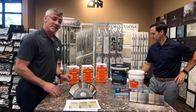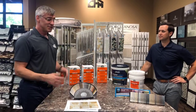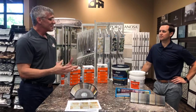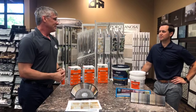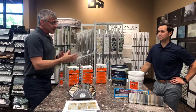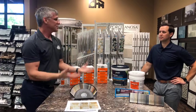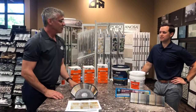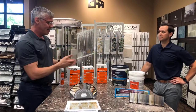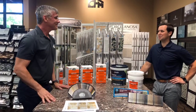The true 100% solids don't have those kinds of limitations, so they can be used interior, exterior, commercial, residential, and a true 100% solids is going to provide the maximum in stain and chemical resistance that you can get. So if you want something the most bulletproof, you're not going to have to worry about it as much. Well, and you talked about mix and match. We actually see, in residential applications like a shower floor, where they'll use an epoxy on the shower floor, but they don't necessarily need it on the walls. Right. So they'll use one of the other grouts on the walls, and selecting from one manufacturer, your colors are going to be consistent.